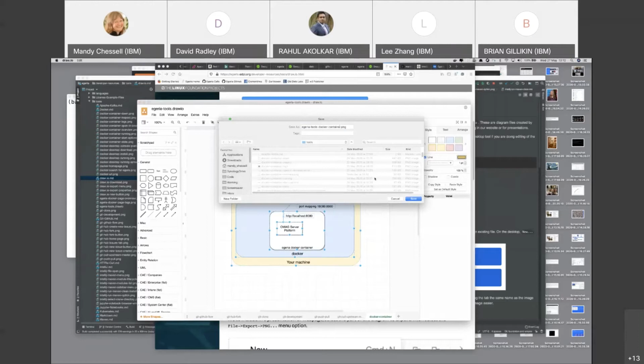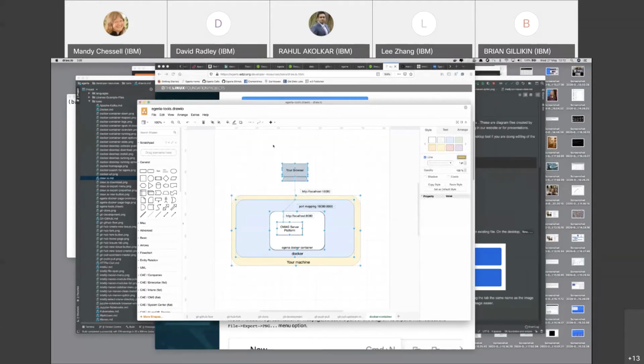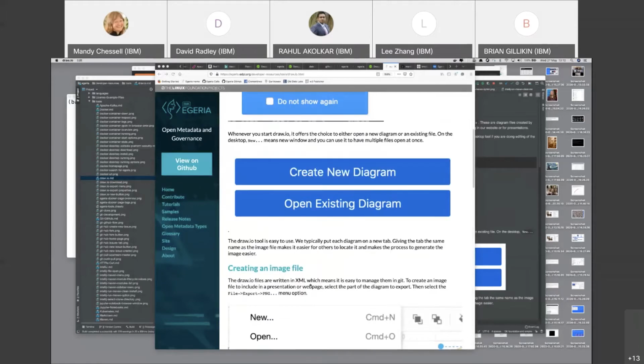I'm not going to resave this because it's fine. But if I hit save, it would put it in, and you notice we tend to use lowercase dashes, and that makes it easier to refer to the picture in websites and things like that. So as I say, very nice drawing tool, completely free and perfectly adequate for everything that we needed for the project. So that's Draw.io. I don't think there's anything else.